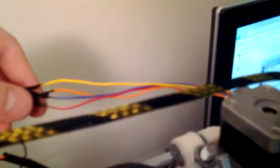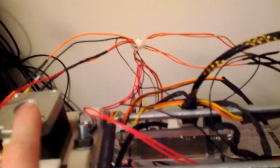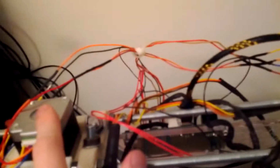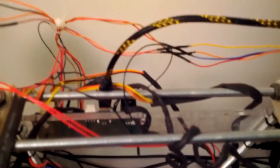One thing I did change though was that the kit I got it from came with the wires prearranged, and they were putting the Z motors in parallel. With a little bit of searching, I guess parallel is easier, but it kind of ups the current draw and power draw. I'm not worried about power. This thing claims it can put out like 350 watts, which I don't think I'll get anywhere near. But I am concerned about current draw, obviously, since it's only 19 amps.